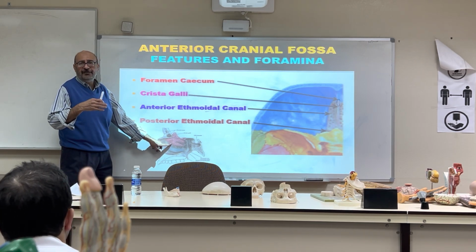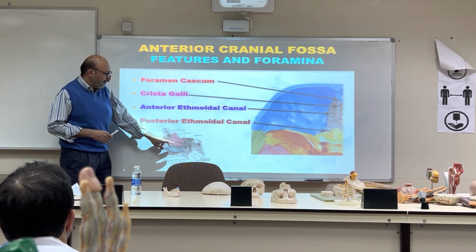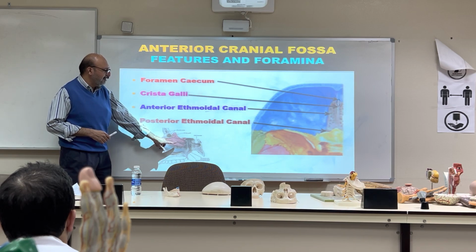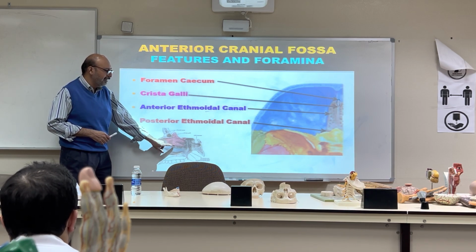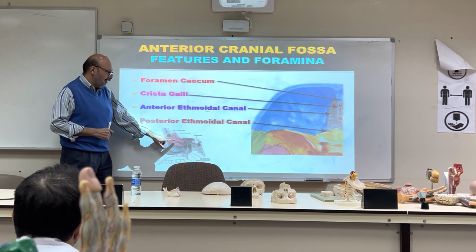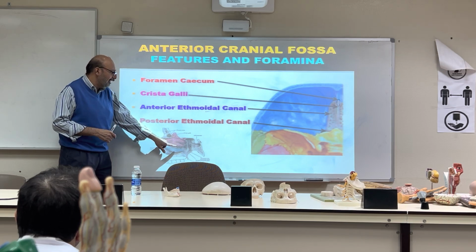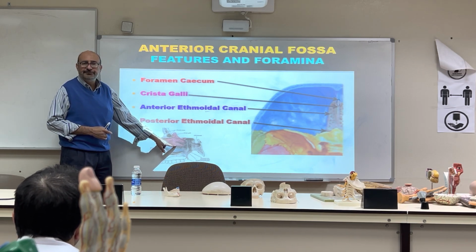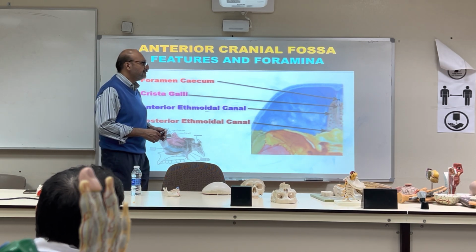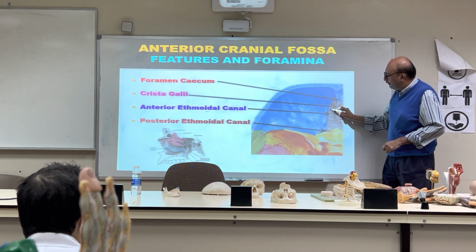And when you were very small, we used to teach you the nose, showing you the lateral wall of the nose has 3 turbinates or conchae: superior, middle, inferior. And now you should remember that the ethmoid bone contributes to the superior concha or turbinate and middle concha or turbinate. So this is the same. The cribriform plate of ethmoid is this structure.